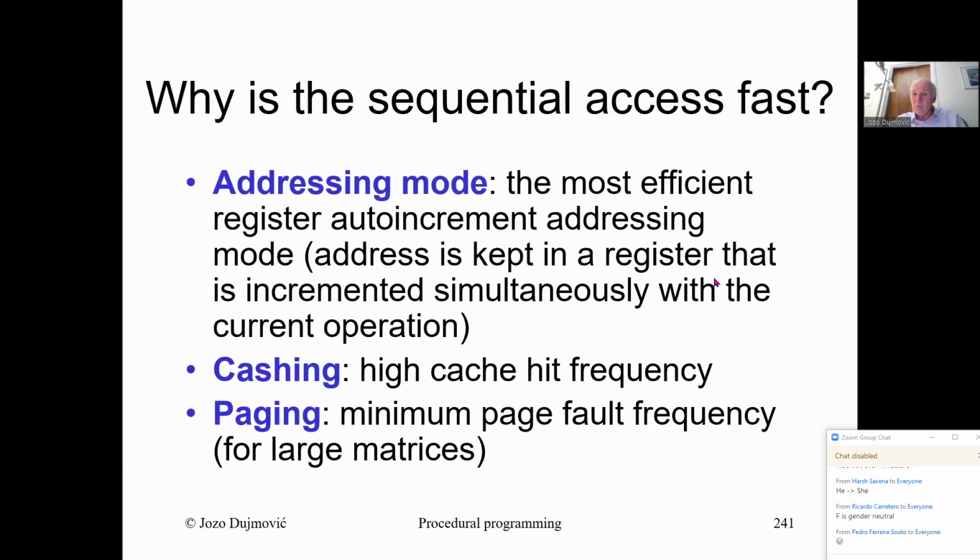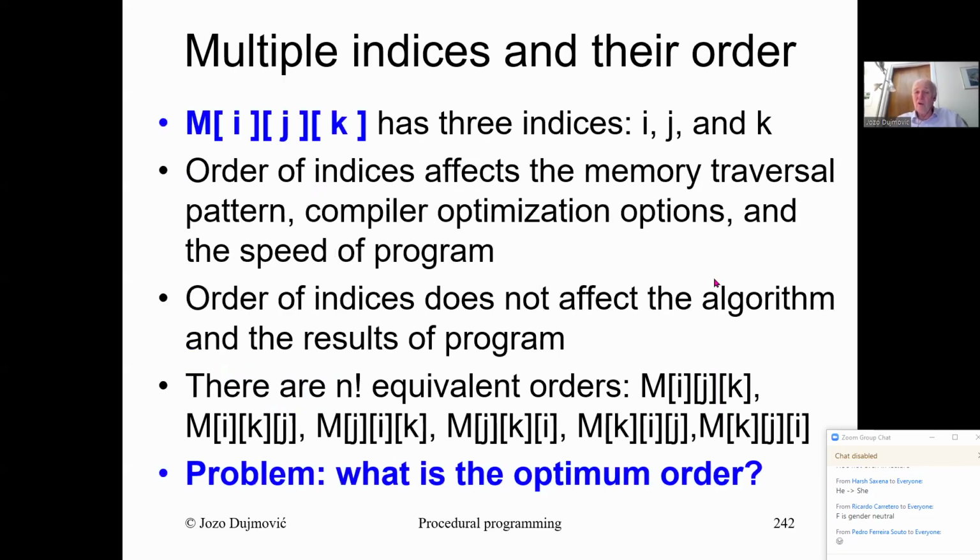Now, if you have this improvement, you can also say, if I have a matrix like M of I, J, and K, I have 3 indices. I is the first index, J is the second index, K is the third index. But they can come in any order. The order doesn't tell you that this I has to be first. It can be third. So you can do any permutation of that. So let me show you an example.